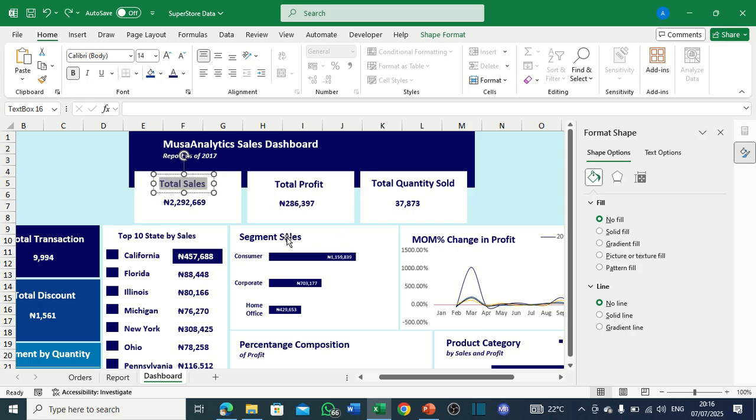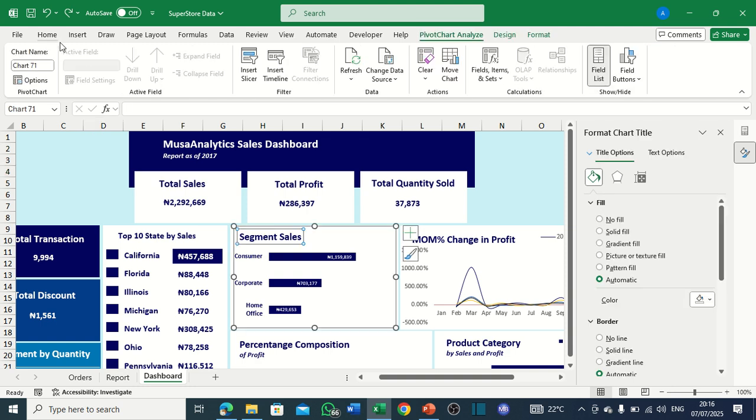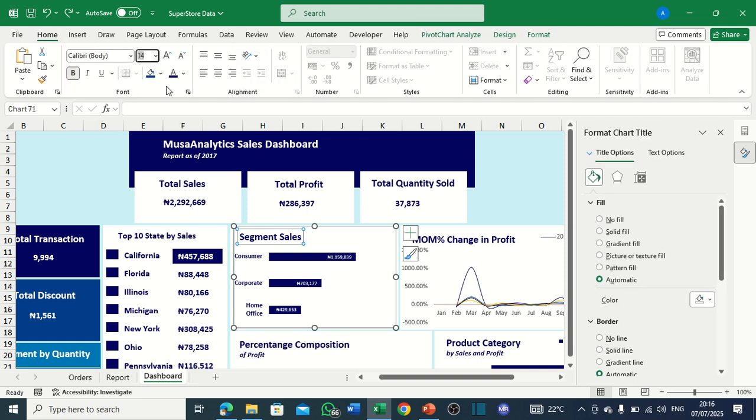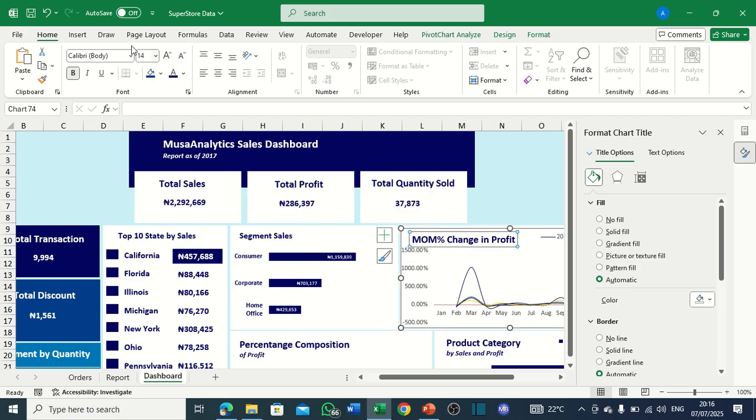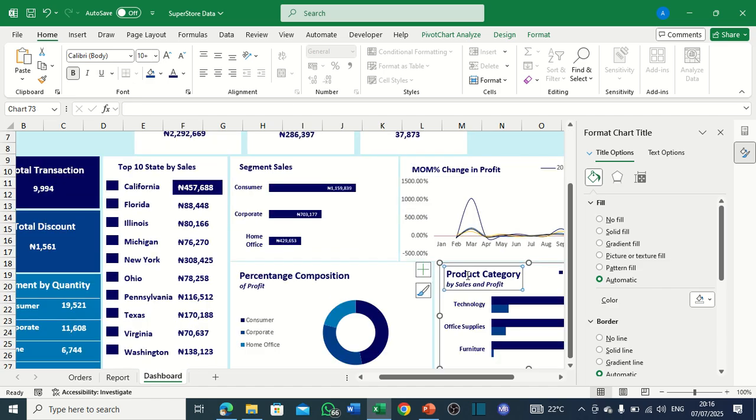Let's just change these ones. I think 12. 12 will be fine. Let's make it to be 12.